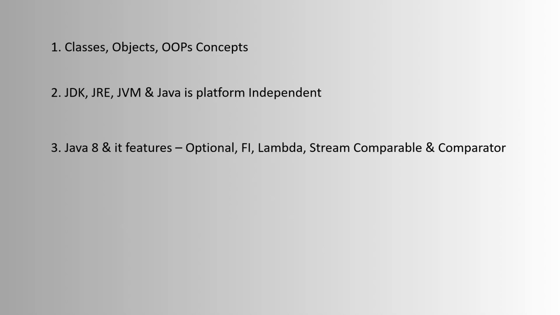The next question, a very important question, is regarding Java 8. As all of you know, Java 8 is the most in-demand version of Java as of now. There are definitely 11 and 17 and even 21, which are very important, but Java 8 is the benchmark that you should have at minimum. Its features are optional classes, functional interface, lambda expressions, streams, and comparable and comparator. Trust me guys, comparable and comparator are among the most important topics that the interviewer might ask you in the interview. So make sure that you prepare it by heart.